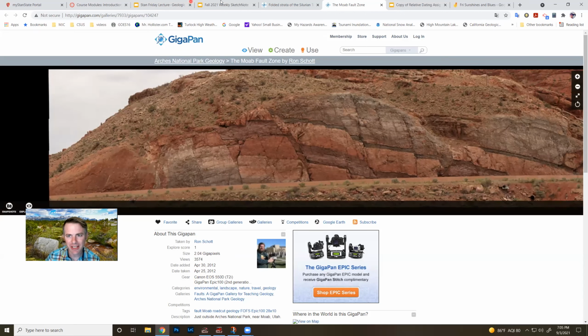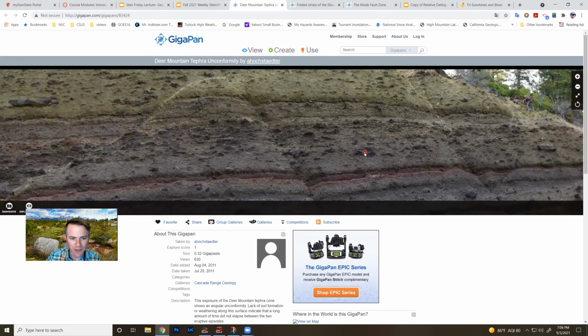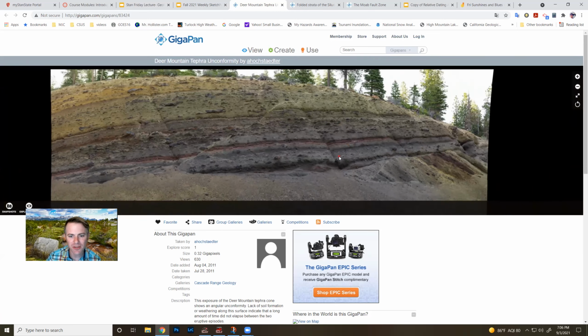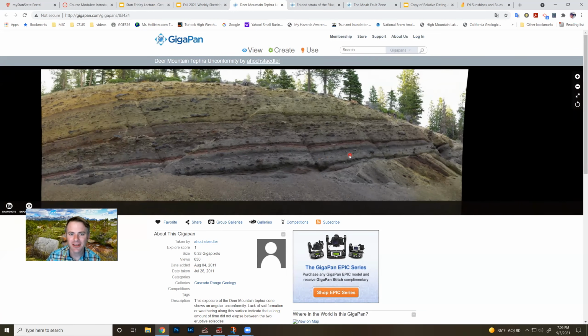I should show you the last one here, which is Deer Mountain. This one too, I can see there's some angled stuff over here. There's flatter layers right here. Don't get caught up in drawing every single grain of these bigger rocks or anything like that. That's not what we're looking for. We're just looking for you to make a cartoony sketch. You could focus in on this area or over here on this area. You don't have to do the whole thing.